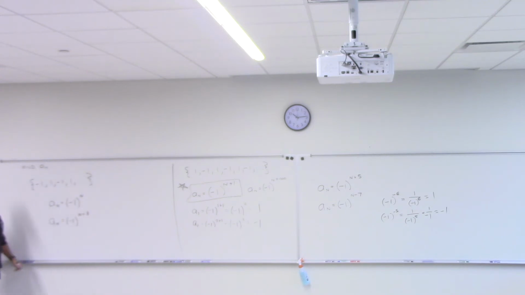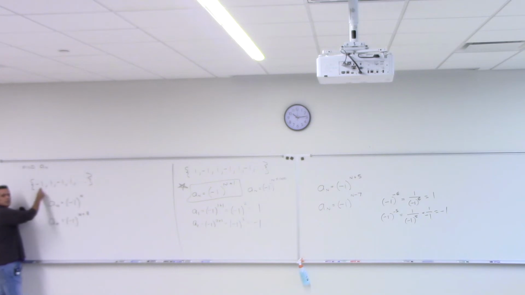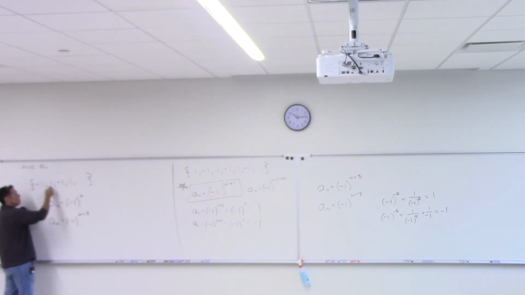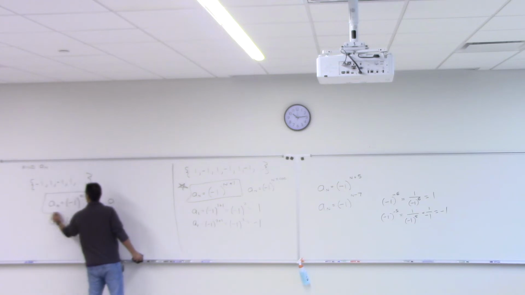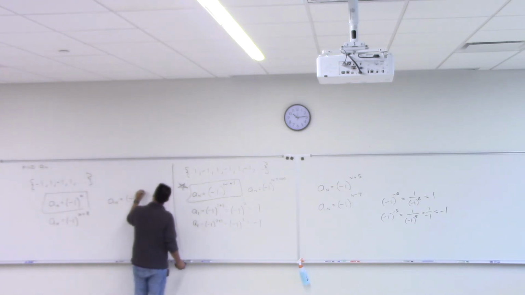This would also work, right? Because if I plug in 1, 1 plus 8 is 9. Negative 1 to the 9 is negative 1. Plug in 2, that's 10. Negative 1 to an even power, that'd be this one. See it? So in general, this is the one we use the most, all right? But in general, plus or minus an even number.